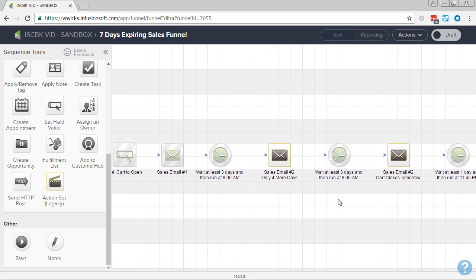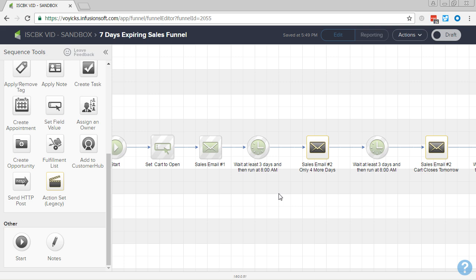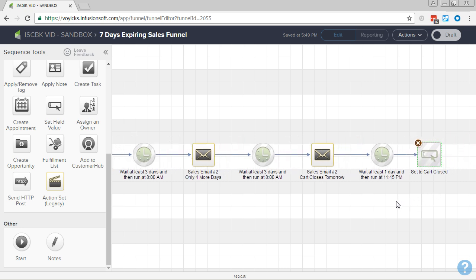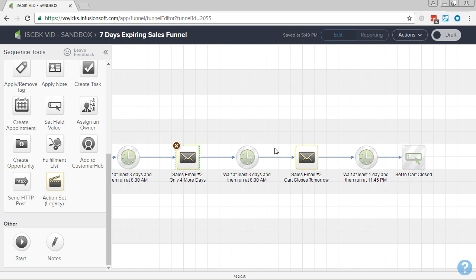Since the links in every email are pointing to the same custom field value, whenever somebody clicks, they're going to go to whichever URL is set at that moment in time. Hence, when the cart is open, they can purchase because the field value is pointing to the active sales page. When the cart is closed, they will see the closed page because that's where the field value is pointing. Even if they go back to the old emails when the cart was open, because the field value is still pointing to this closed page, they cannot redeem the offer.